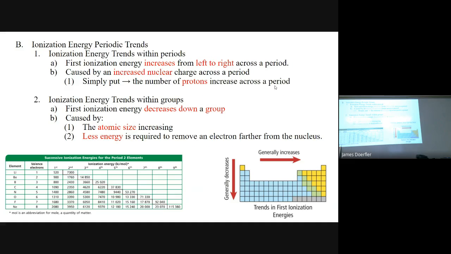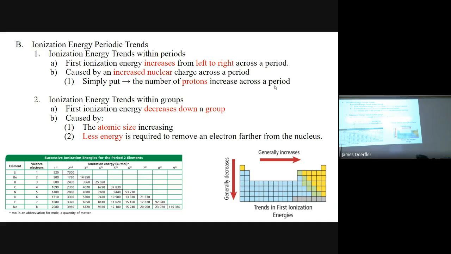So in the periodic table, we also have trends for ionization energy. So within a period, the horizontal portion or the row of the periodic table, you're going to have an increase in first ionization energy going from left to right. Again, left to right, you're going to have an increase in ionization energy. And that's because as you go across the periodic table, that number of what's called nuclear charge, that number of protons that you have in the nucleus is also increasing.